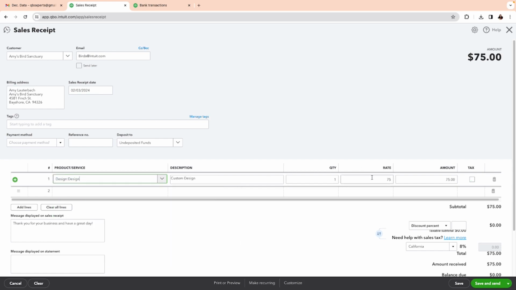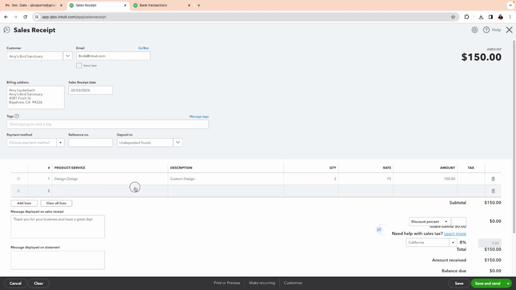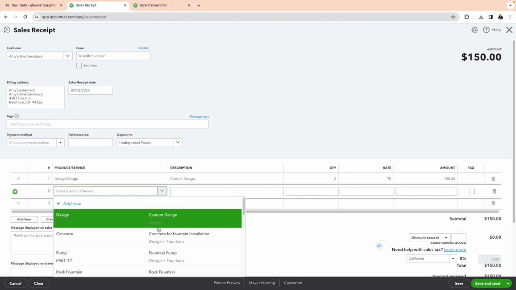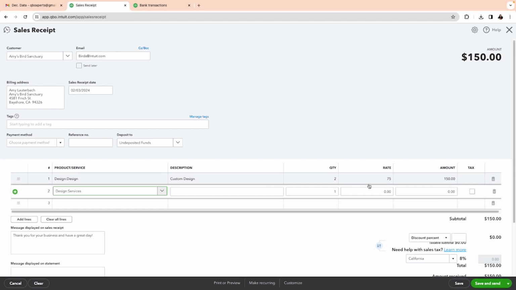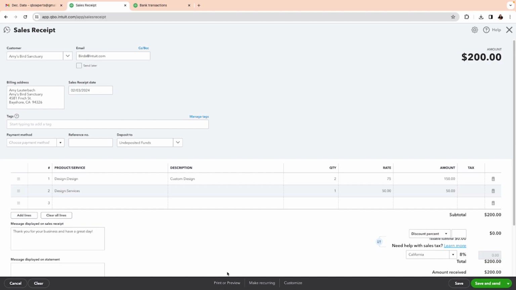Okay, and I'm gonna say here I got 2 hours, and I can mark down another product as well for $50. Service, another $50, and that matches whatever we got to the bank. But sometimes you may not deposit in the bank, so we're going to talk about that as well.